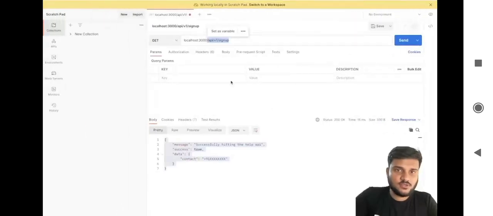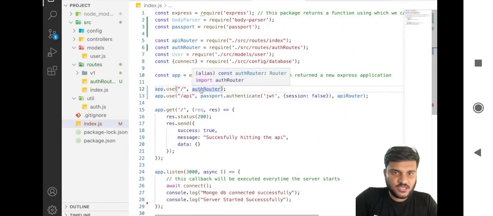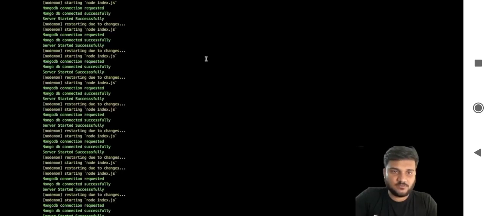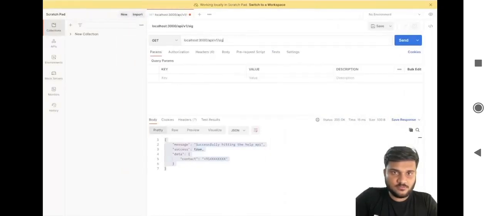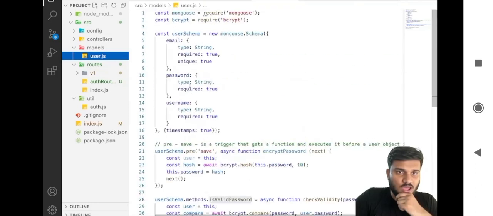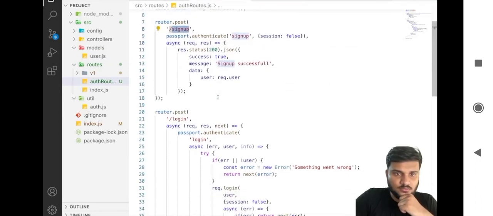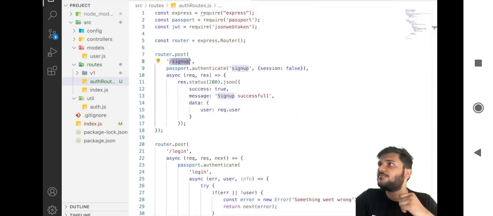And yeah, I believe this should be good to go. Okay, server started successfully. Now, how does the route look like? The route looks like /, and if you go inside the auth router, /sign up. For sign up, what are we expecting? We are going to expect our user to have an email, a password, and a username, right? Let's see. So this is post sign up, right?